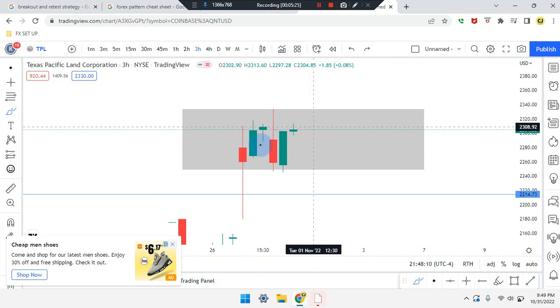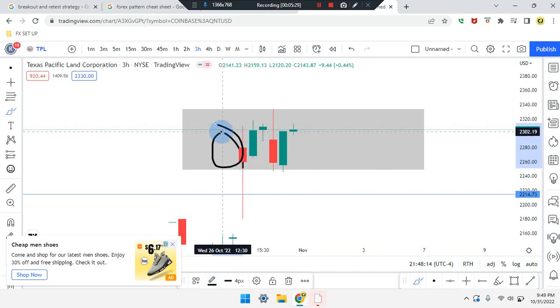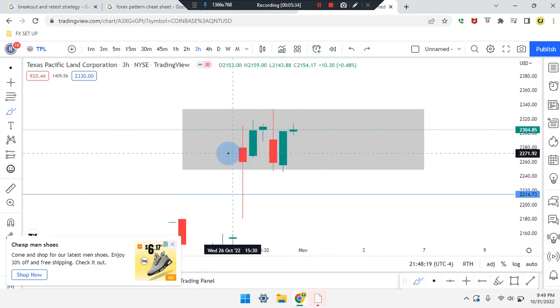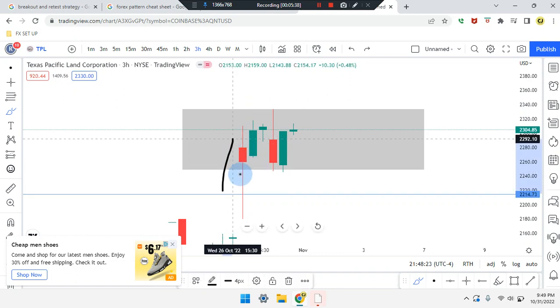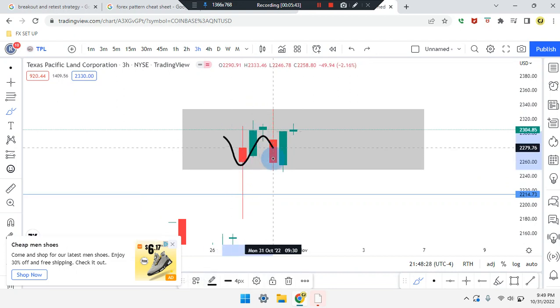But if that market's worked its way up, we can see it as coming down. I think there's supposed to be something in this area here on this left hand side after the 1, 2, 3, 4, 5, 6, 7, like 8th last candle in the market. I think there's a gap in the market here. So something should have pushed up. Market came back to retest. So that means that creates that first, second, third, fourth.